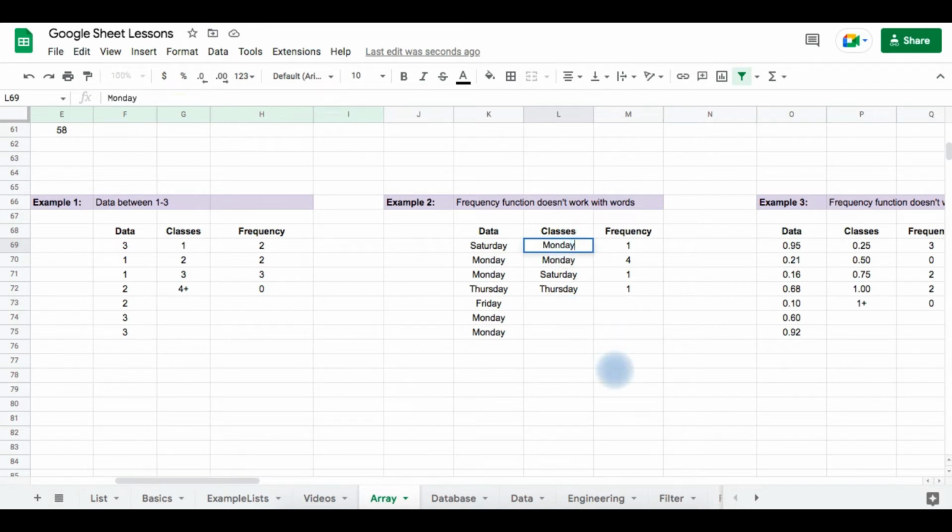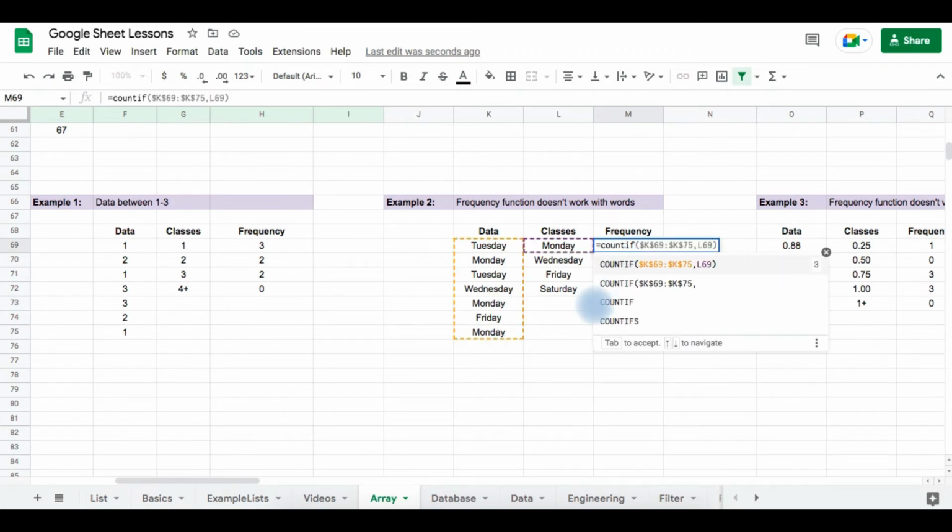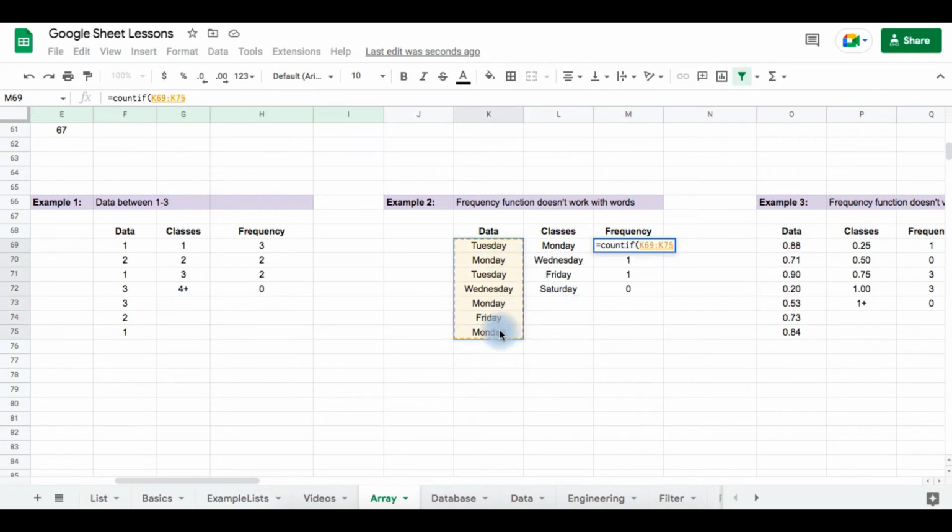Let's say Monday, Wednesday, Friday, Saturday, and you can use a function called COUNTIF. In COUNTIF, this is the range that we're dealing with, and the criteria is this right here.